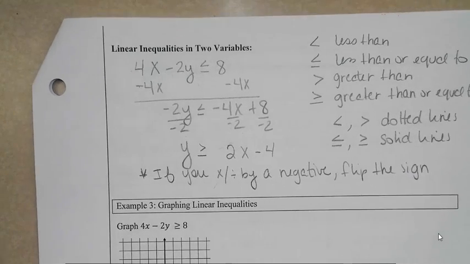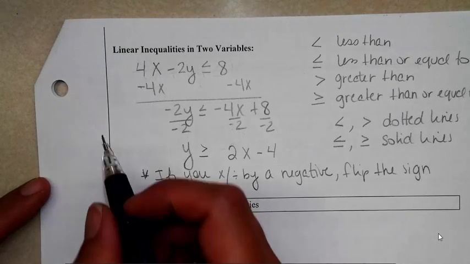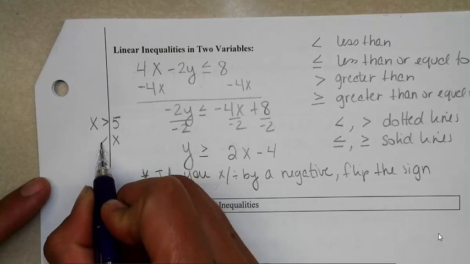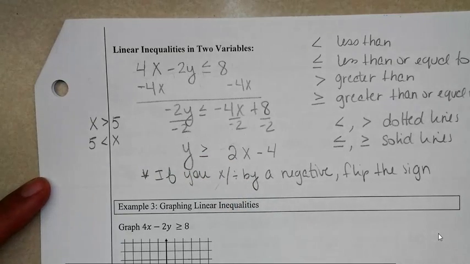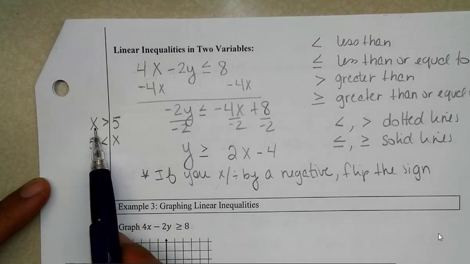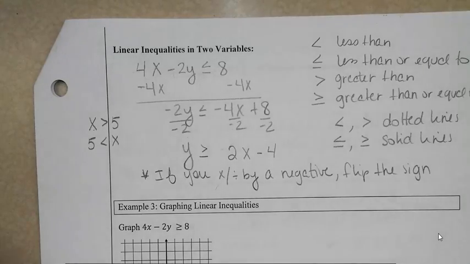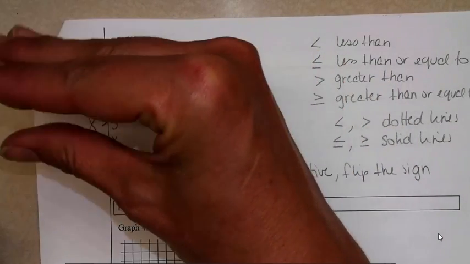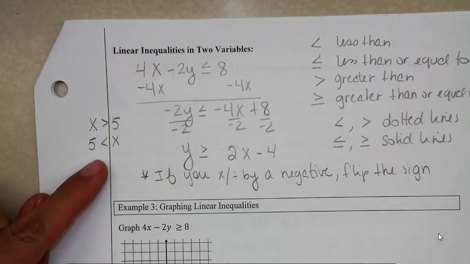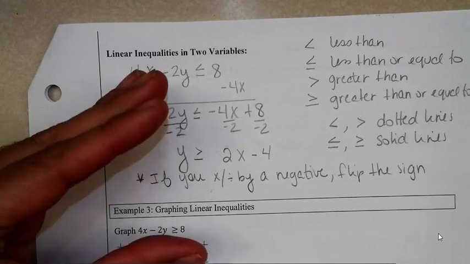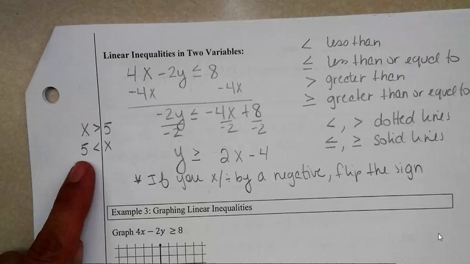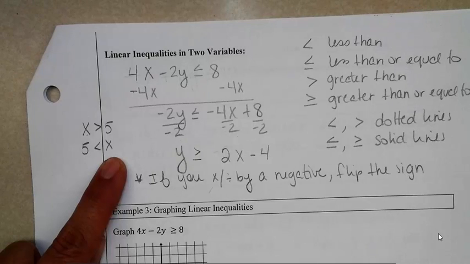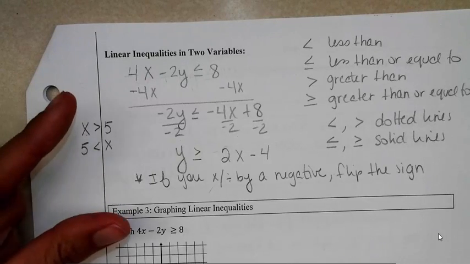I guess I can go over one more thing with you guys while I'm talking about flipping the sign. Realizing that if I write this, or if I write this, that's saying the same thing. Here, x is the bigger number, right? And when I used to teach Algebra 1, I'd always say, the alligator eats the bigger number. Okay, so alligator is eating the bigger number. Same thing here. X is still the bigger number, right? Alligator's eating it. So I can still read this as x is greater than 5, or I can read it as 5 is less than x. So you just have to remember that alligator eats the bigger number.